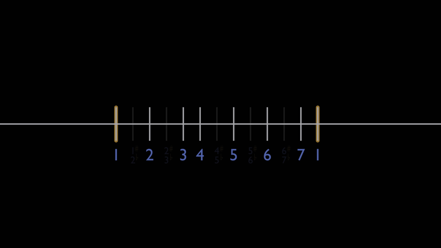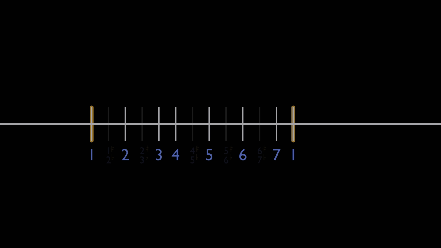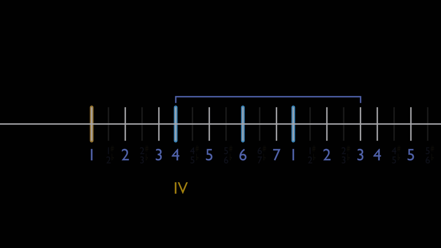The numbers used in chord names to describe added color notes are referring to intervals from the root note. Let's say we are describing the 4 chord and we want to add a color note. The standard 4 chord uses the 4 note, the 6 note, and the 1 note. If we want to make the 4 major 7 chord, we need to add a note that is the interval of a 7th above the root note. So we add the 3 note to the chord to make 4 major 7.